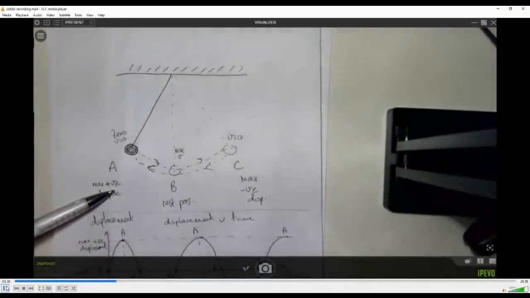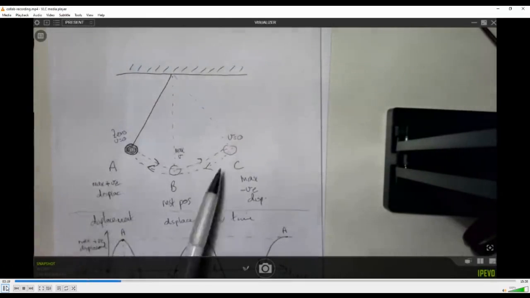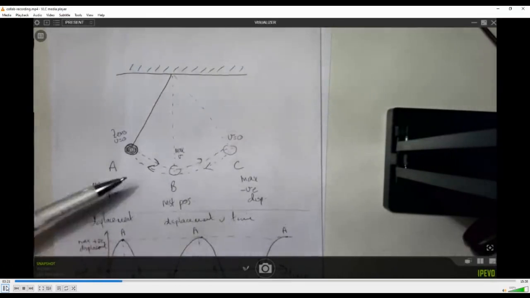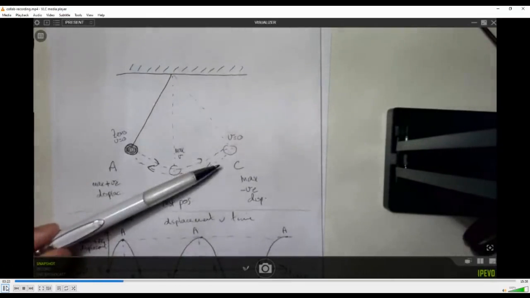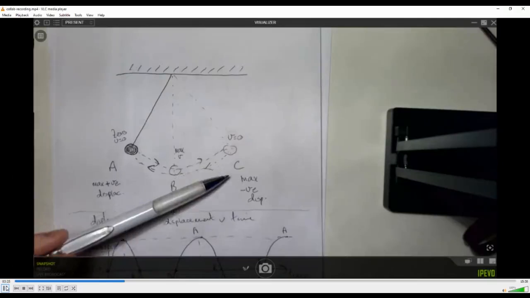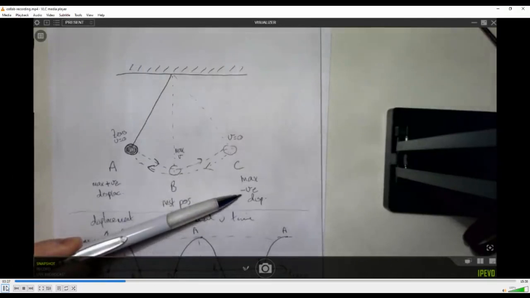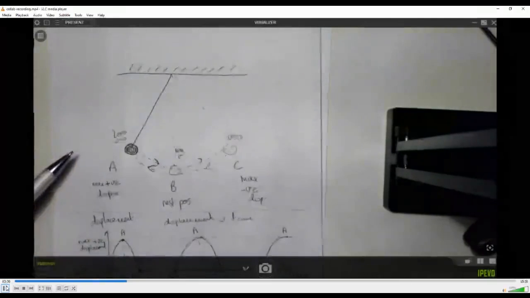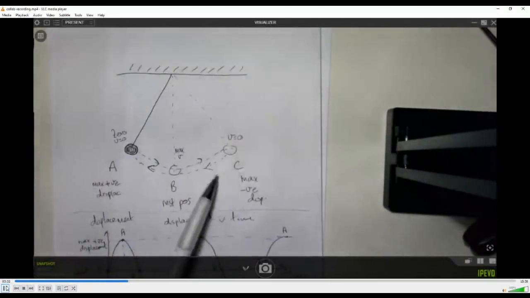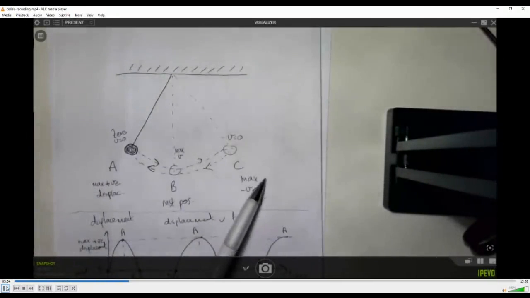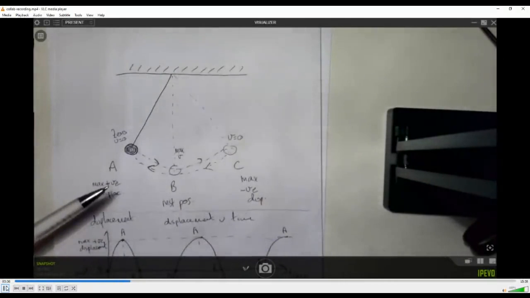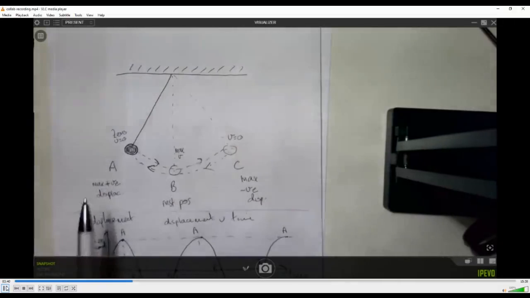Why do I have a positive sign? I have a positive sign because I know that displacement is a vector quantity and therefore has a magnitude as well as a direction. And I'm calling that point A, and this point C here is the point of maximum negative displacement. Again, it's in the opposite direction to positive, and I'm giving it a negative sign to show its direction. It doesn't matter which one we call positive and negative as long as we have two different signs. And I'm calling that point C.